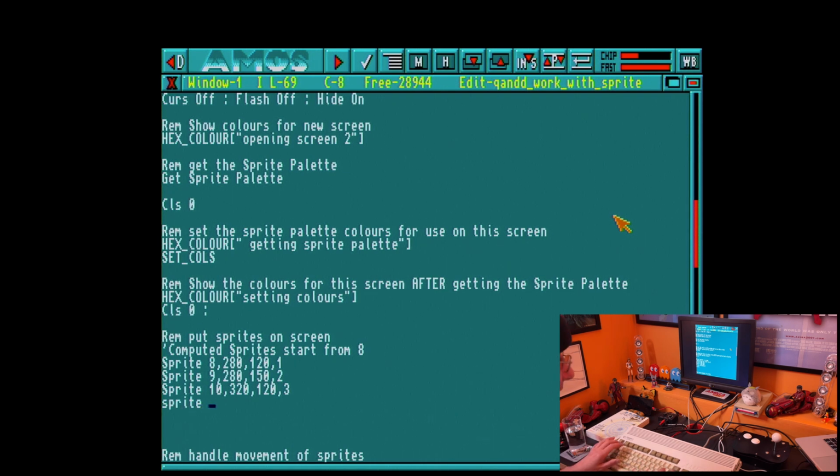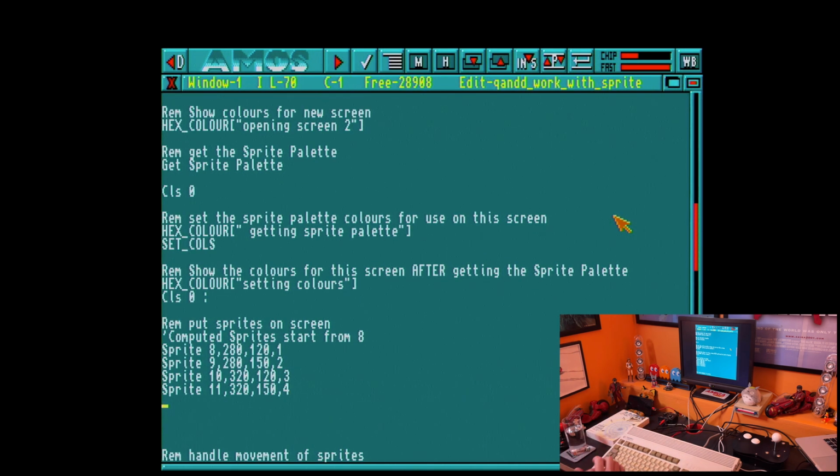Sprite 11 will be at position 320, 150, and we're going to use, wait for it, image 4. Ta-da! Let's see what that does. F2 for no, there's no errors there.